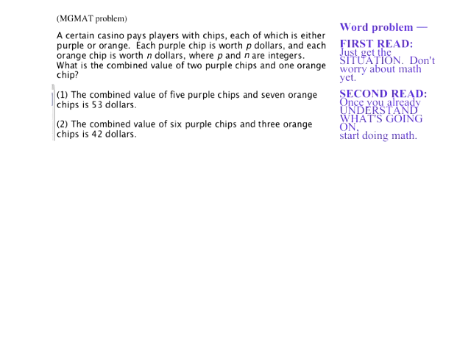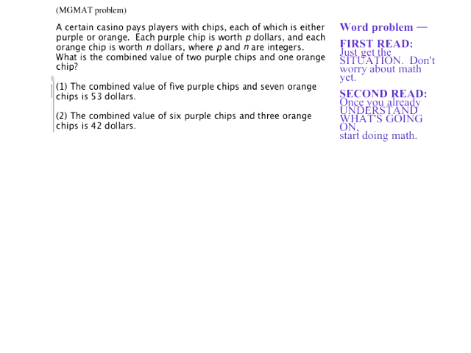Okay. Now the other thing we should do, we've talked about this in the study halls on data sufficiency, is make sure that we define what sufficient and not sufficient mean here. So the question is, what is the combined value of 2 purple chips and 1 orange chip? So there's your question. Without spending an inordinate amount of time here, let's just make sure we have a definition up there of what sufficient and not sufficient mean.